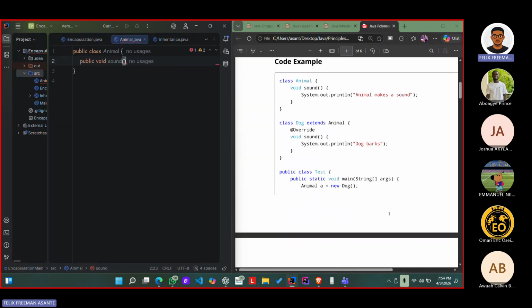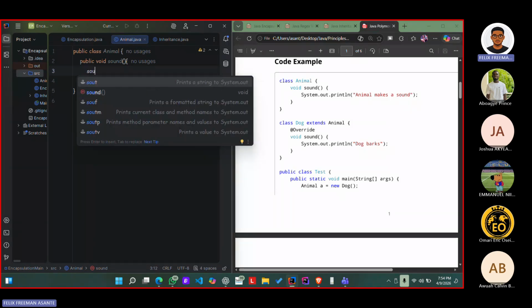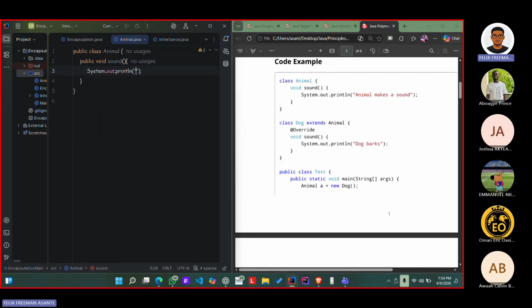Should we give any parameter? No, for now we are not going to give it any parameter, but we are going to tell it what it is supposed to bring out to the console for us to see. I like what it has suggested here: animals make a sound. Because we are saying sound, let's use "Animals make a sound" then.